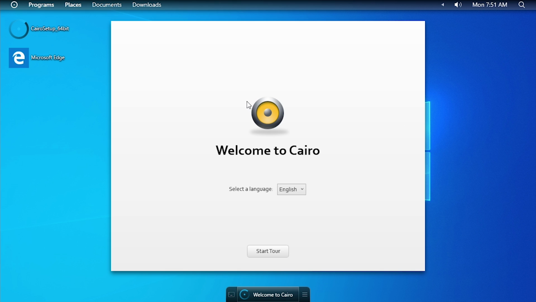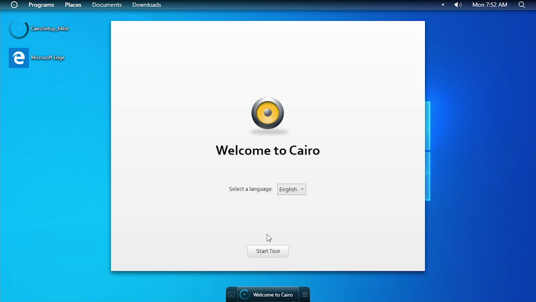And you can see that this is the interface of Cairo. You've got your menu bar up here with your clock and search functionality, which we're going to get into in a minute, over here on the right side. You've got your newly designed desktop icons here, and then you also have the replacement taskbar, which you can see doesn't really go across the entire screen. It actually dynamically adjusts to how many programs you actually have open.